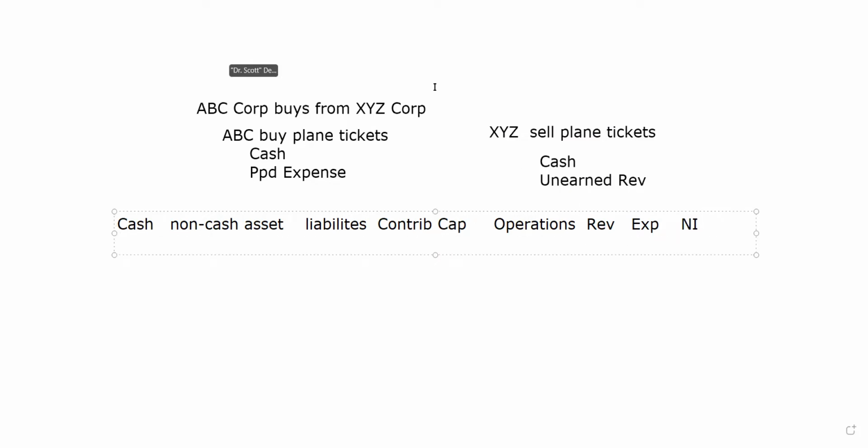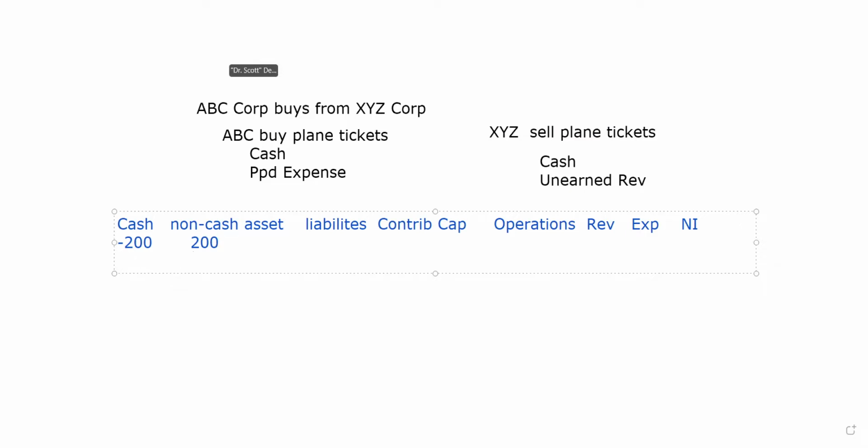So if we're trying to analyze what happens, we can go through and say, well, did I get cash or did I pay cash? Well, if I'm ABC Corp, I'm paying cash. So I've got my negative. I'll make up a number here, $200. And I've got my positive 200 prepaid expense. At the end of the month or when the plane flies, I will take this 200 and put it down to actual expense. So my adjusting journal entry is going to be something like this.